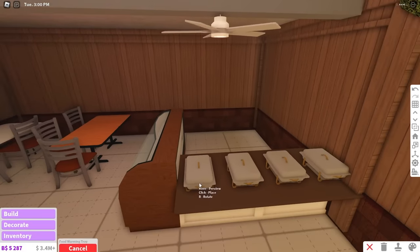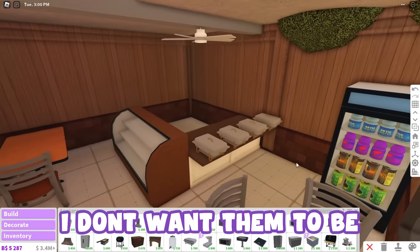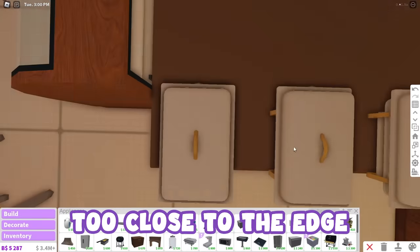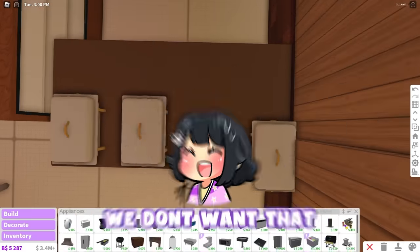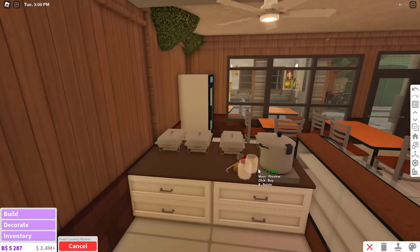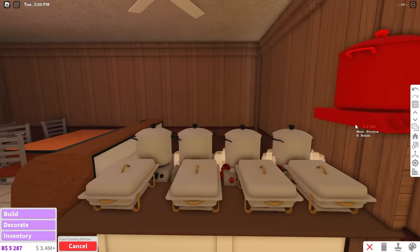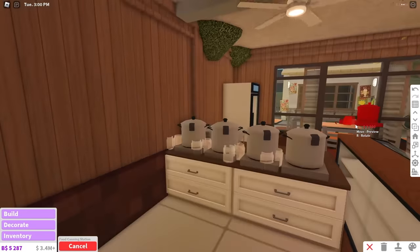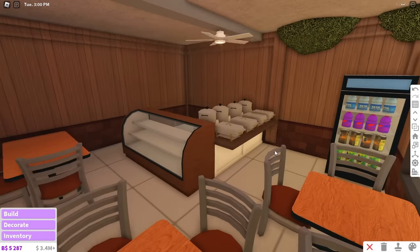We are going to be putting pots as well. I just push that this way, but I don't want them to be too close to the edge. That would cause an accident, guys. We don't want that. Oh, I wish we had pots like this canning station. Oh, or maybe we can pretend to have them. Oh, yeah, no one can even tell. Just don't look at the back. Yes, I love it. To be honest, I love it.